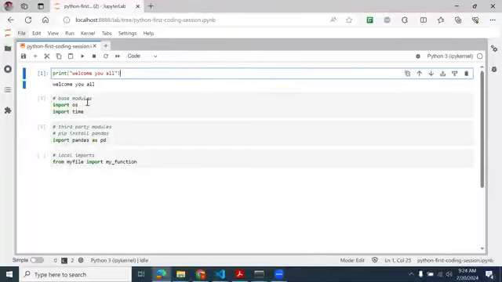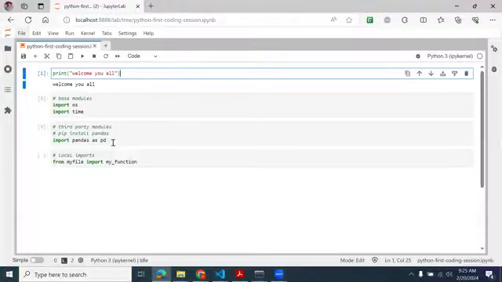When it comes to modules, as I already explained, Python has a huge library section, and in it we have three categories. One is base modules, another is third-party modules, and the third is local imports. Base libraries means Python has its own development team, and they have already developed some libraries which are mostly used by users.